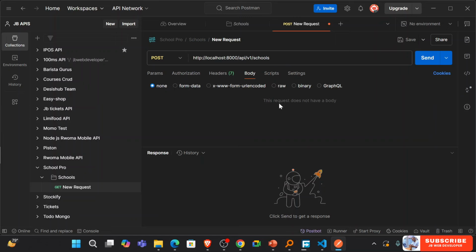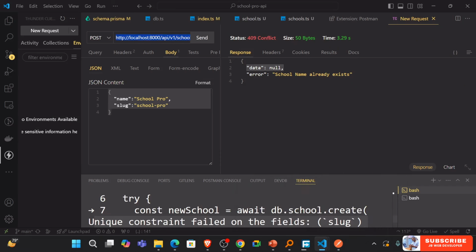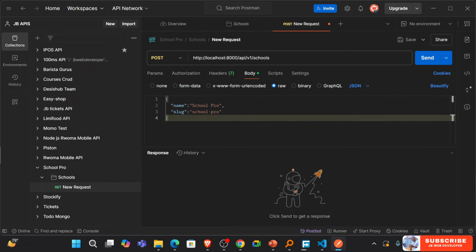You can say here raw, and bring also this. I can copy this and bring it in here, in Postman, just like this, and let's see if we get the same error. So this is create school. Okay, so you have this create school and I can save this. Now you say send.